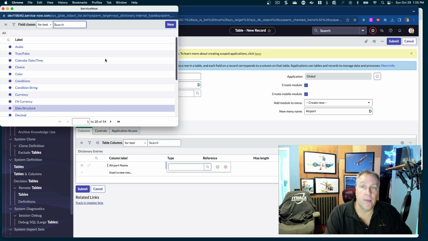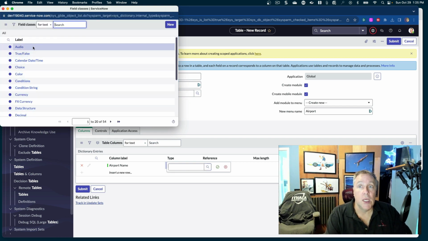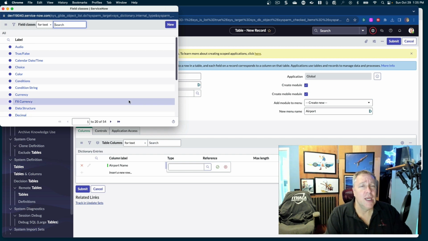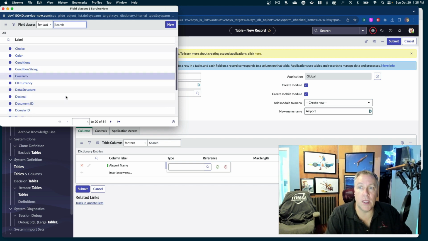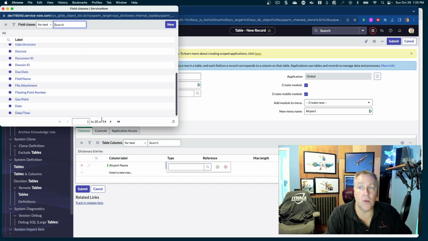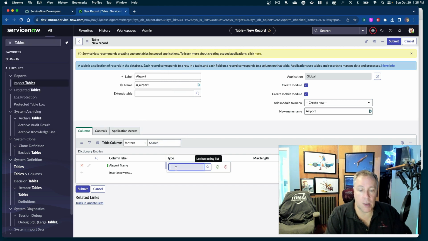And we'll say that most of these fields are probably going to be, and let's look at the data types for me. Now later when we get to some of the easier ways to build tables and tools, they may only show that there's 10 different or 12 different data types. But if I look, there's 54 data types. So we can get as far out as we want, but the point of this series is basic, right? So we can see that we can do things like color fields, which I'm going to get to, and most of the data will probably be string. So I can fill that in here, and I'll type string.